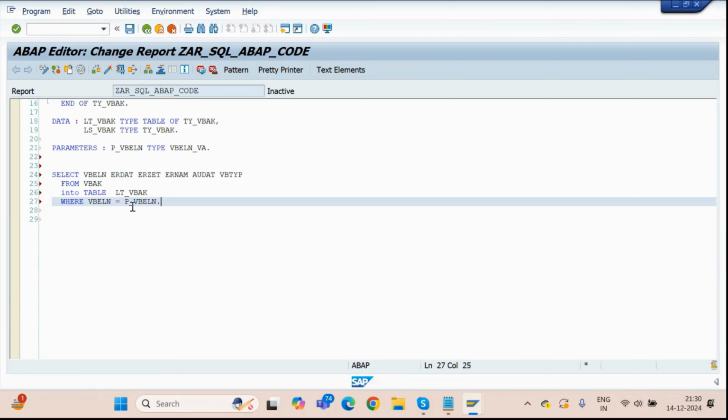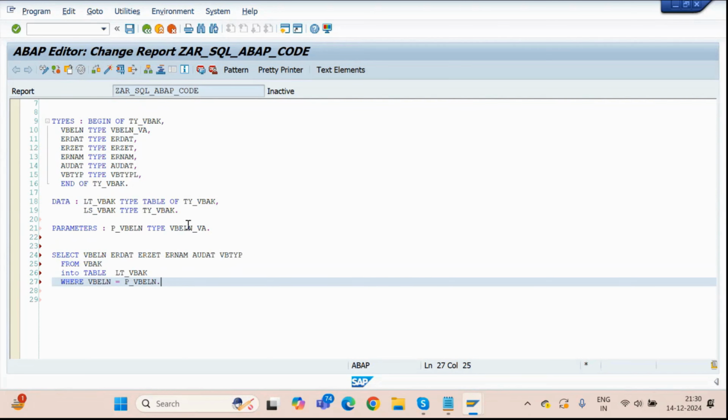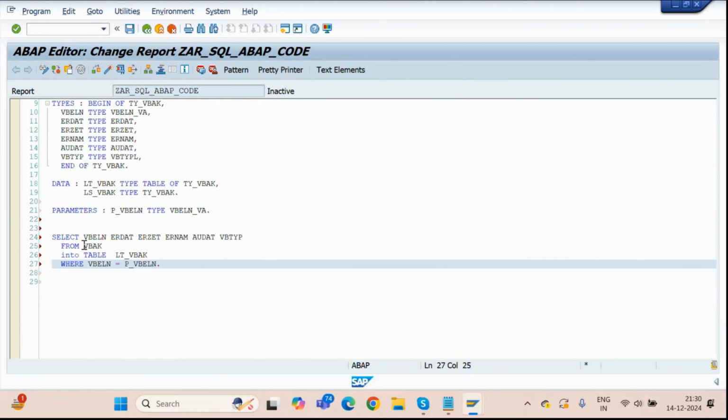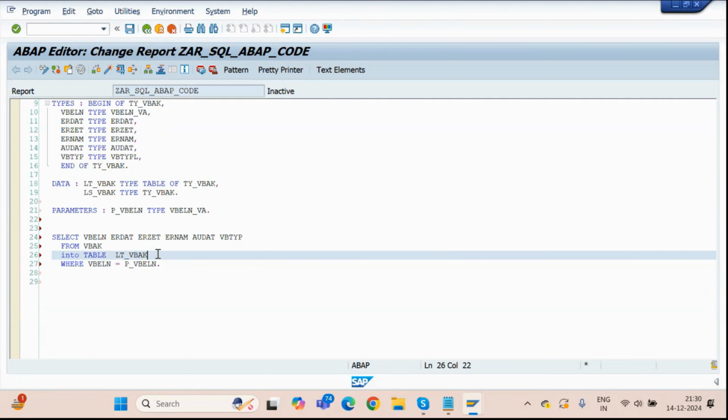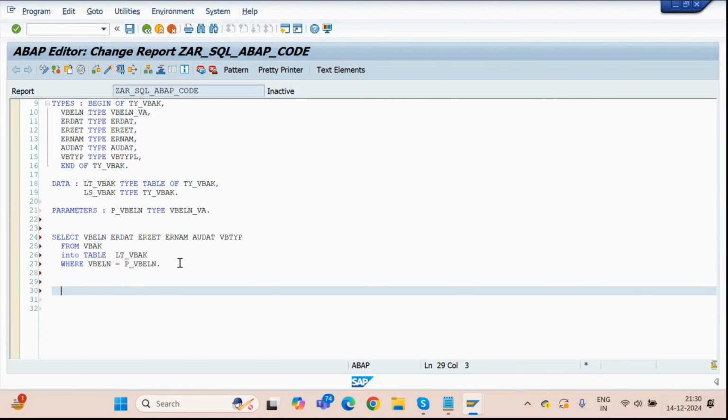Is this something difficult? No. Nothing is difficult in ABAP, guys. My only suggestion is it is just lengthy in nature. So I have got my data in the internal table based on the input given by the user. I can now display it, and I can perform any action that I want. So loop at LT_VBAK into LS_VBAK.